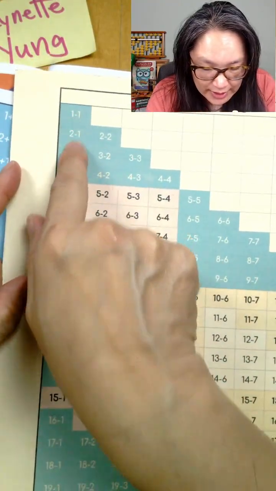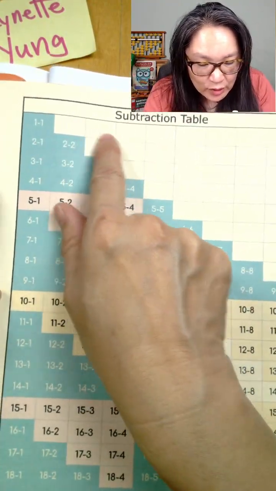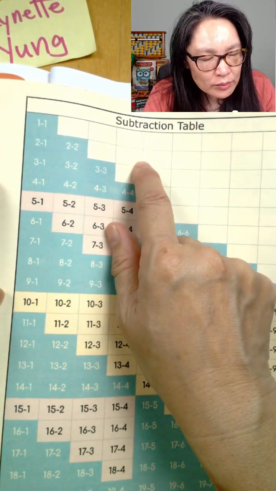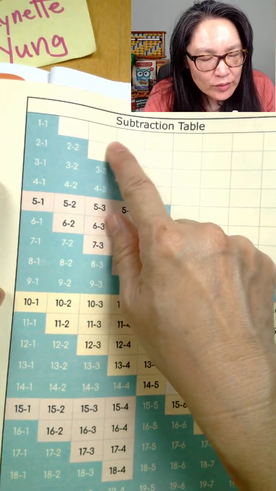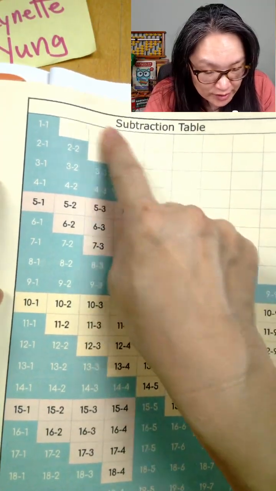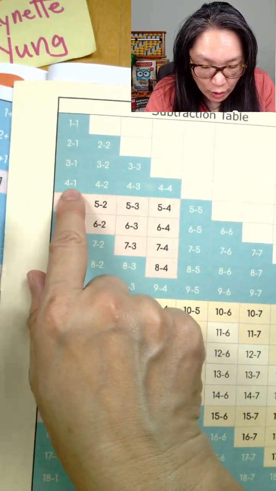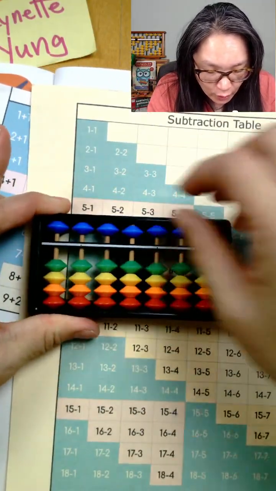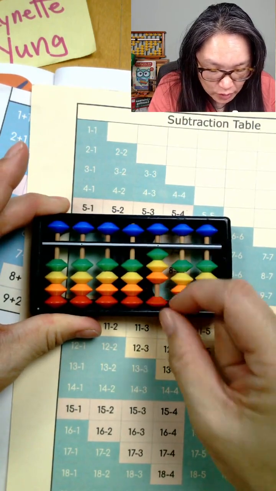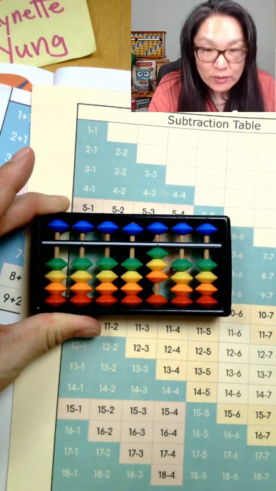Right. Okay, yeah. So here's my subtraction table. And it's the same thing, right? We don't take away a small number. We don't take away the big number from a small number. So that's why this is all blank. But if you look right here, 4 take away 1. When we look at 4, and we take away 1, notice I can take away the 1, so that's why it's called simple.